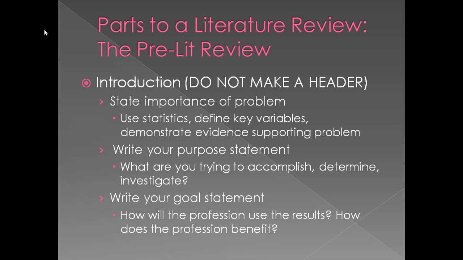Next, what I like to call the pre-literature review, which is the introduction and background combination. Again, the introduction doesn't have a header, but here is where you state the importance of the problem. You can use statistics or define key variables, and this is where you demonstrate evidence to support the problem. Think about the introduction as an overall proposal, okay? So if you were sending this to a funding agency, your introduction is of utmost importance, okay? Because this is where the funding agency will look at this and say, is the problem important? Does the evidence demonstrate that the problem is important, right?